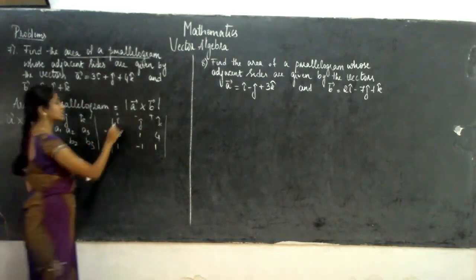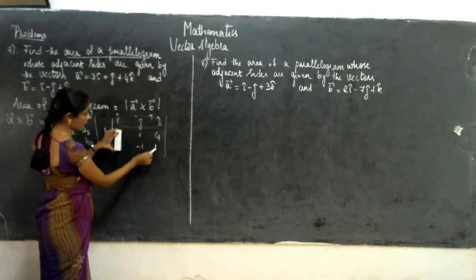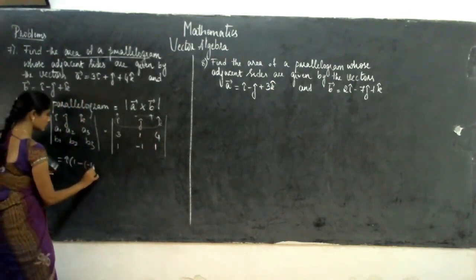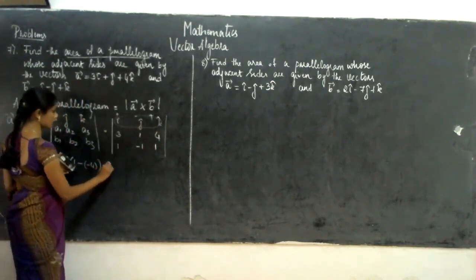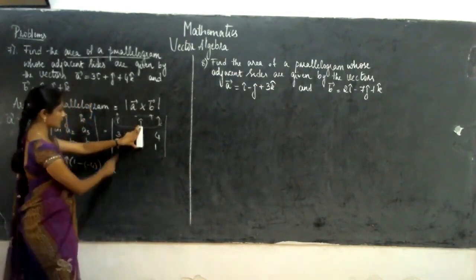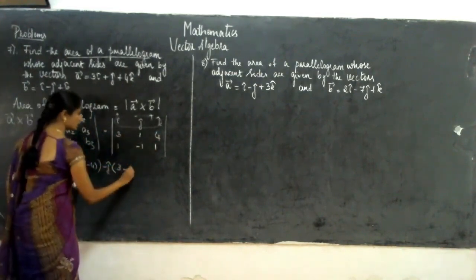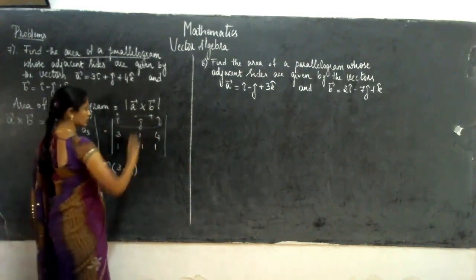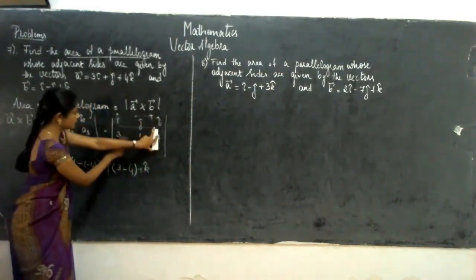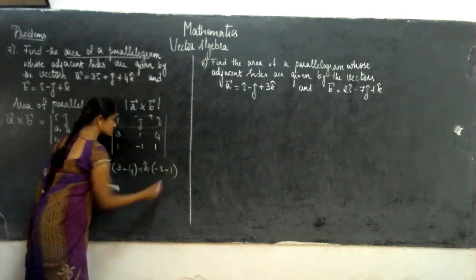What you should do is neglect the first row and the first column. Now we multiply 1 into 1, it is 1, minus, next we have minus 1 into 4, which is minus 4. Next it is minus j cap, now neglect the first row and the second column. You have 3, 4, 1 and 1. Therefore, 3 into 1 is 3, minus 1 into 4 is 4. Next, for the K component, plus K cap into, neglecting the first row and the third column, this will be 3 into minus 1, which is minus 3. Then we have 1 minus 1 into 1, it is 1.